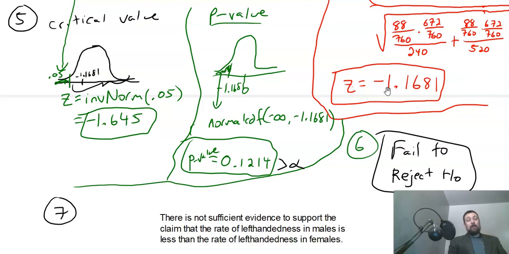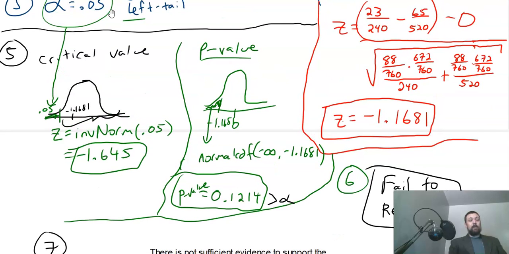This one's kind of a pretty ordinary z-score, so I'm guessing we're going to fail to reject, but we want to make it official. So we want to compare that to either the critical value, or convert this to an area, which is called a p-value, to compare to alpha. But either way you do the comparison, you do fail to reject the null hypothesis. All right, so the critical value in this case, alpha is 0.05. It's a left tail test, so we put all of it in the left tail. Inverse norm on that, we get negative 1.645. That's the cutoff value. Anything more extreme than that would cause us to reject the null hypothesis. But this test statistic is not more extreme than that. It's less extreme. It's over here. So we fail to reject.